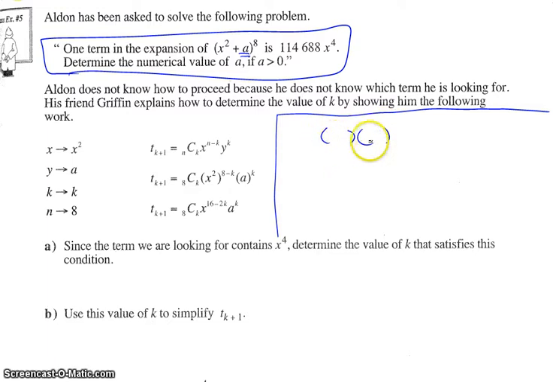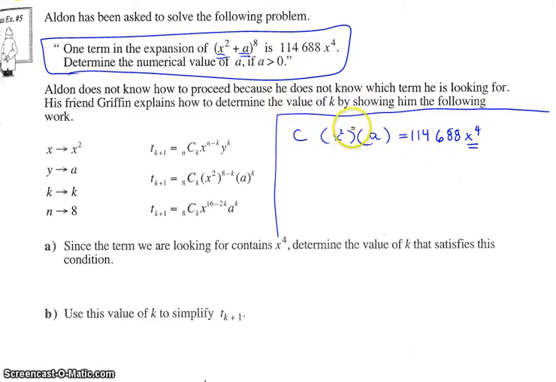Okay, so when we do that, we do the 2 sets of brackets. In the first set of brackets goes your first term here, so x squared. In the second set of brackets goes your second term, which we don't know, but we'll call it a because we can solve for it. Okay, and then we don't know the exponents yet. We'll talk about that in a minute. And there's something, choose something in front. And we know if we were to simplify this, that the answer would be 114,688x to the 4. So we can write that as that being equal to that on the right-hand side. Okay, now if you look at this term has x to the 4. A is not anything to do with x, but x squared is.